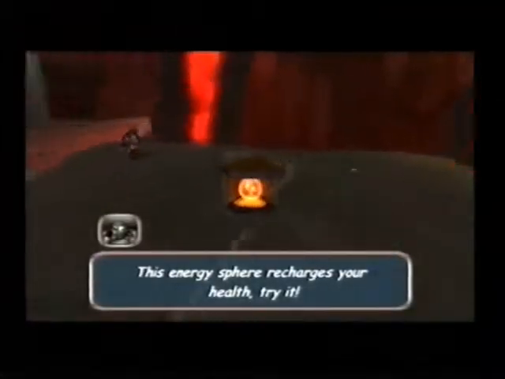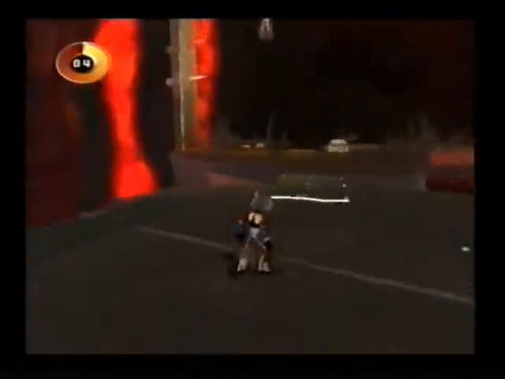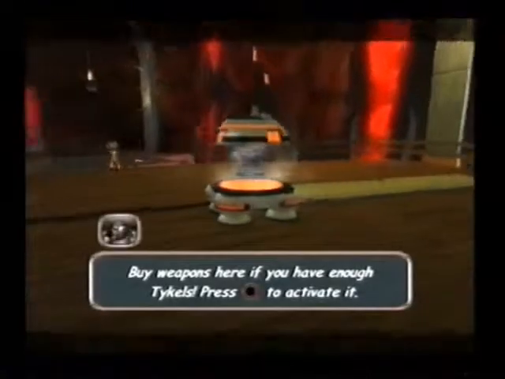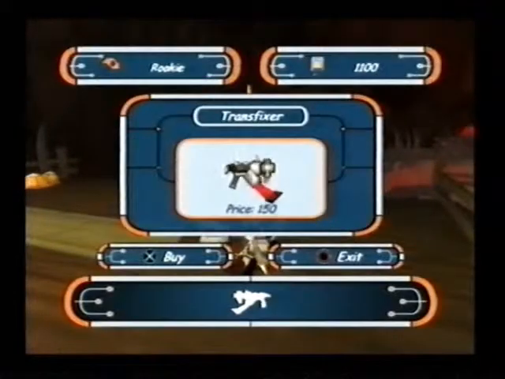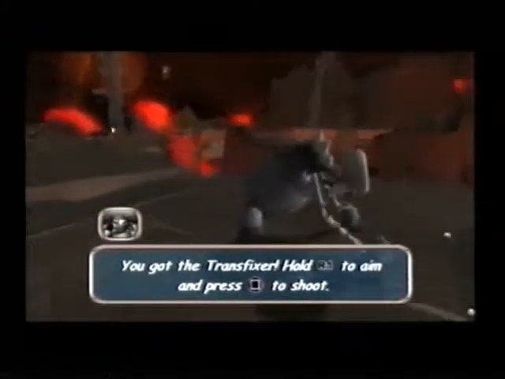Energy sphere recharges your health. Try it. Buy weapons here if you have enough tickets. Press circle to activate. You got the transfixer. Hold R1 to aim. Press square to shoot.